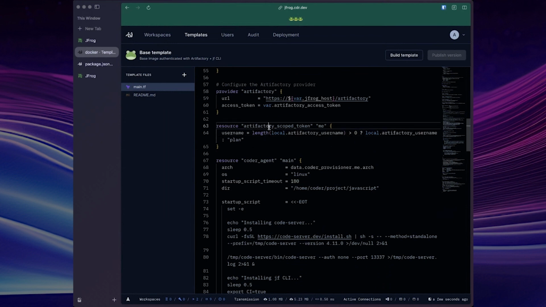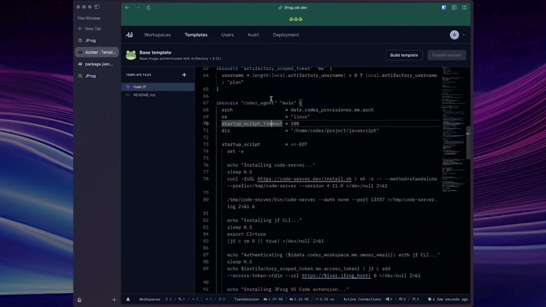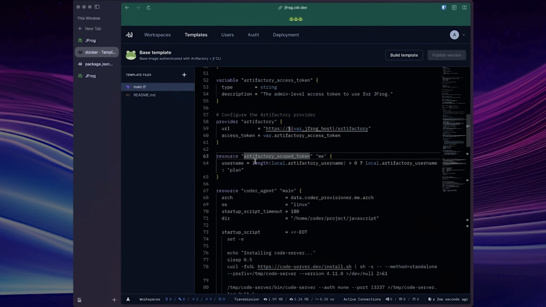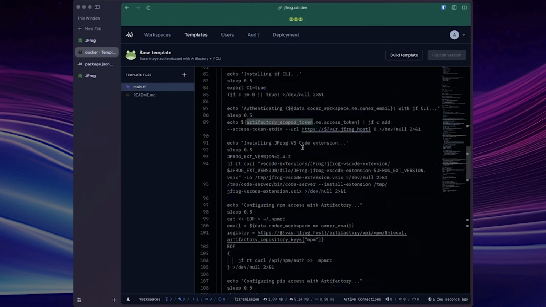So you can see here we're using the Artifactory Terraform provider to create a scope token for the workspace. And the cool thing about Coder that I don't think you really could have done in a pre-Coder world is you can actually make these security credentials for developers that are scoped to the life cycle of the workspace. So Terraform creates them using some sort of master key when you create the workspace, and then Terraform deletes them when the workspace is deleted. And so you don't have as many worries about exfiltration and key rotation. We're kind of living the OAuth dream, or whatever it is people say these days.